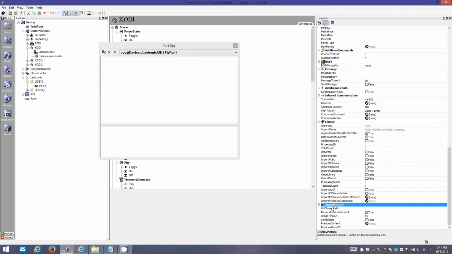And then down here you can see this display picture option. That'll actually display like a doorbell image, and it talks about how to use it if you click on each option. I'll show you guys in a later tutorial, if there's a lot of interest, how to actually code something. I'll do a doorbell picture example and show you how to do some of the scripting.